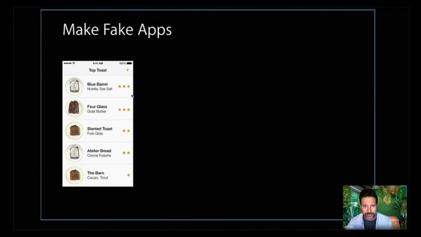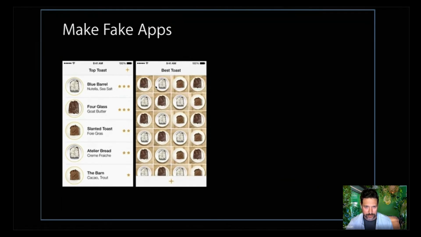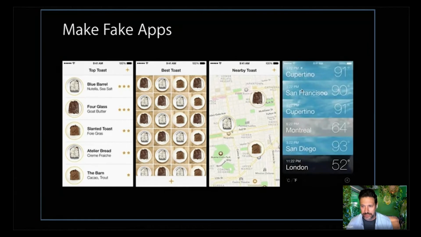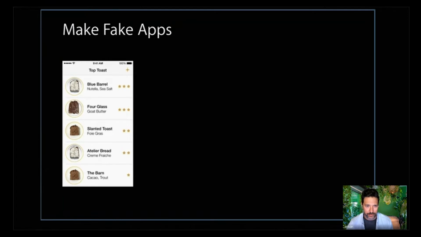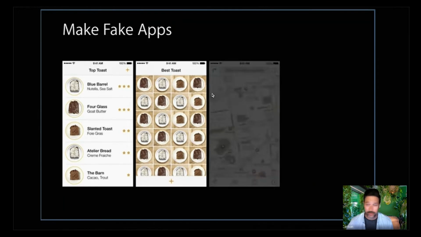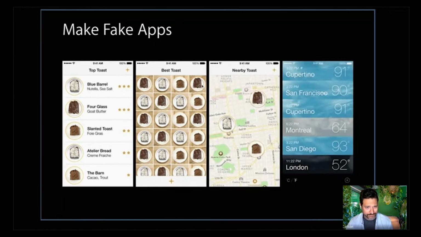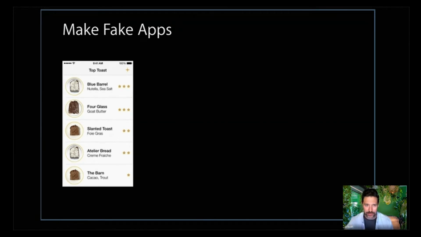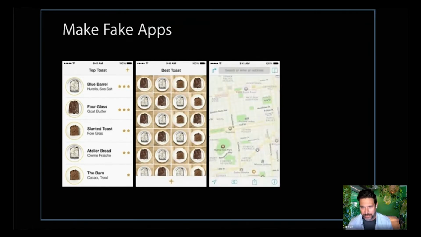Use existing Apple applications, take a screenshot. This is the camera roll from like 2014, actually. And recreate it, change the text, change what you need to match what you want to show to people. If you know anything about Apple prototyping at WWDC, they always do things about toast. I don't know why, but it's a great idea, I guess, but it was something I never thought of. In combination with the video from Jim Coudal, who was talking about ripping things off and practicing, I thought this was a great way, especially when you're doing app design.